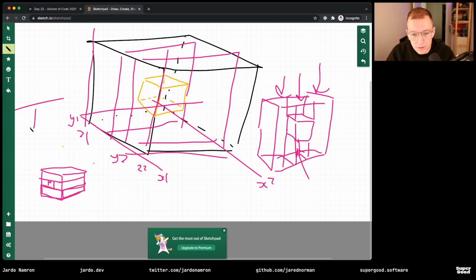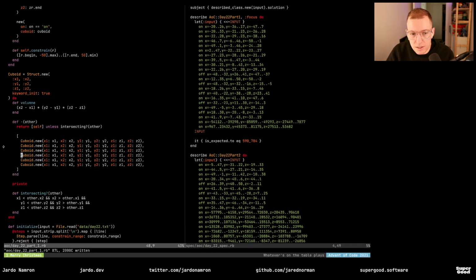So I just want X, Y, Z. Okay. That means this one is the full length on the X and Y axis, but only up to the other Z if the other Z is existing. So call this the bottom slice. And all of these are good, except for the Z2 value.